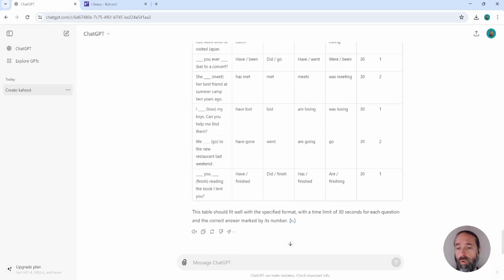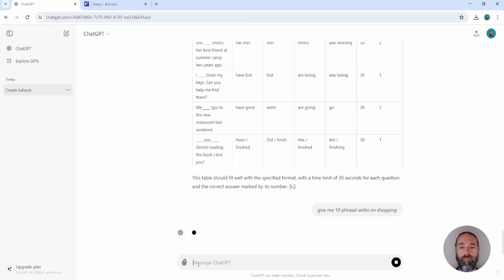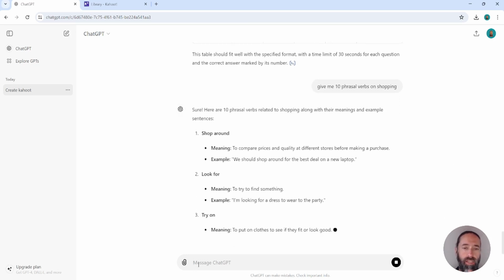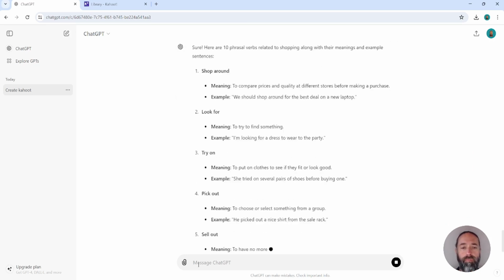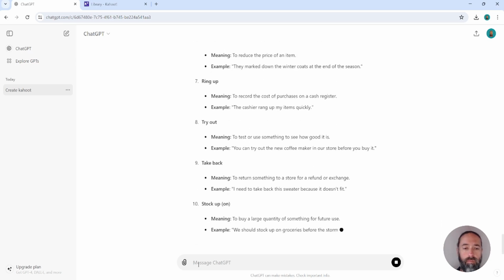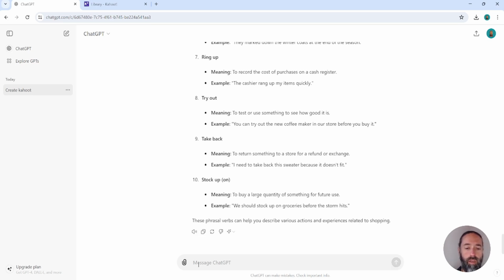So now when we create some other ones, so for example, give me 10 phrasal verbs on shopping. We have the 10 phrasal verbs on shopping here. And then the next thing we have to do is again put them in the table.